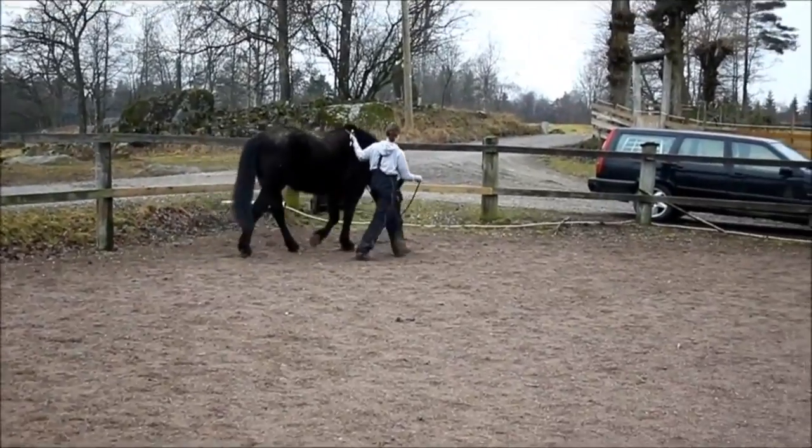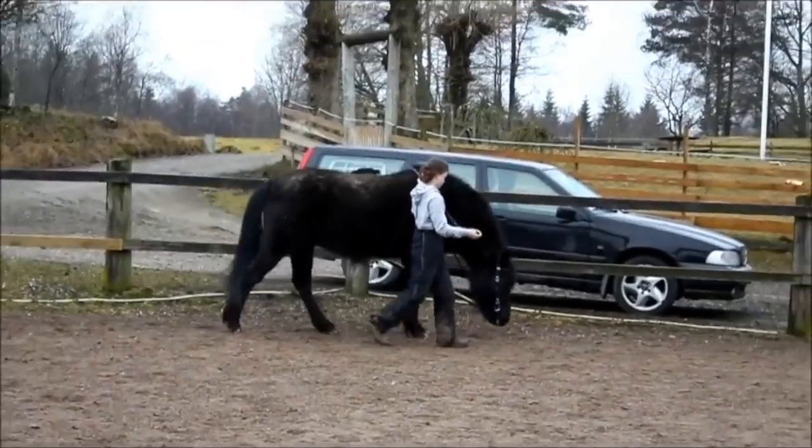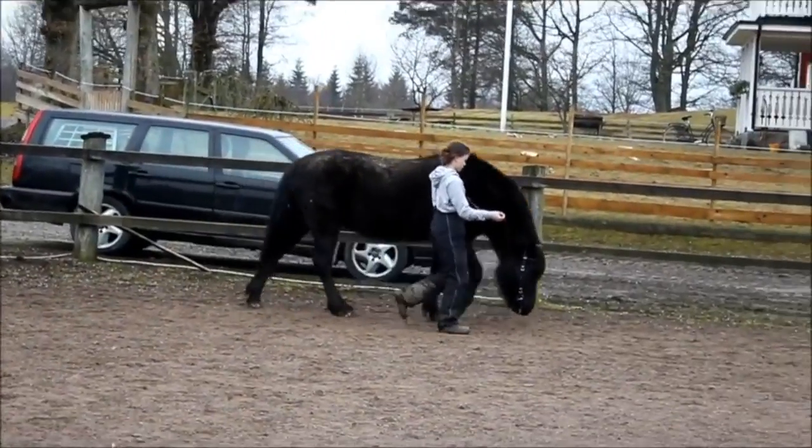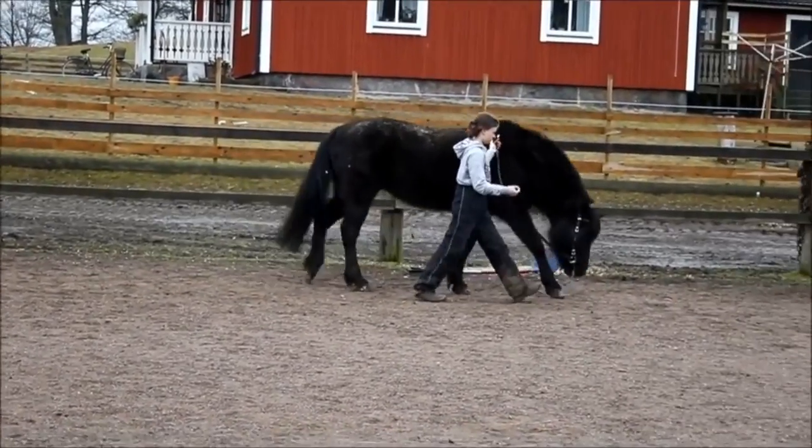So here, once again, we get a little bit slow coming through that corner. And that's where you'd want to speed them up. And of course you do. That's still a little slow right there.